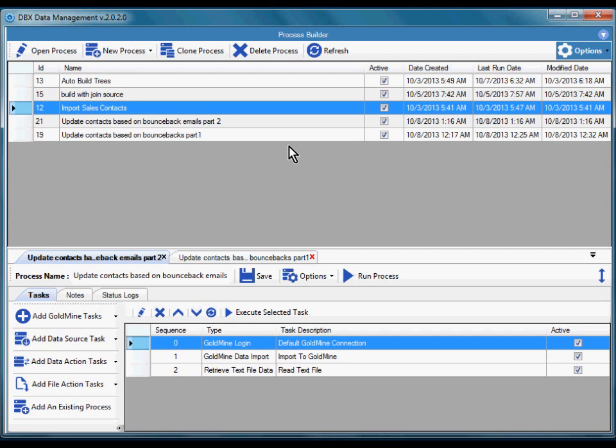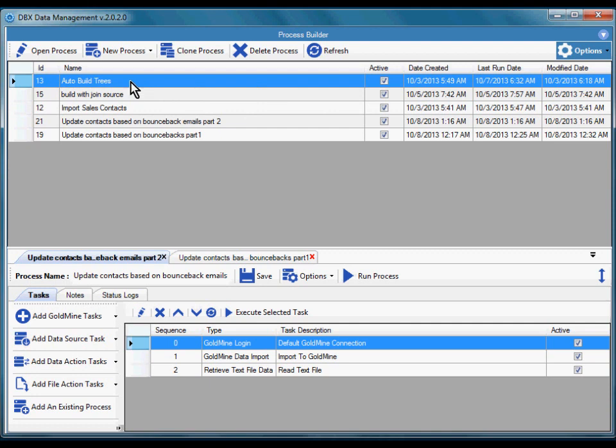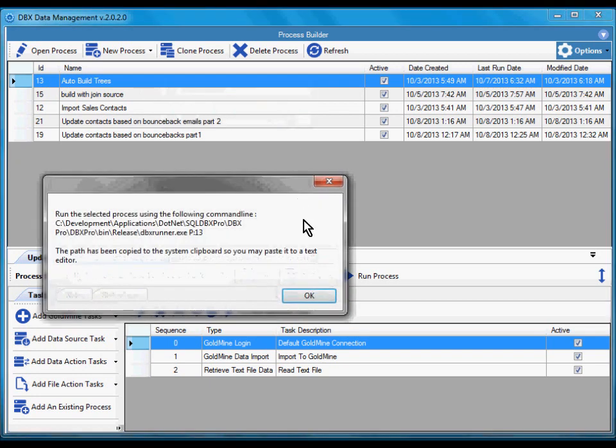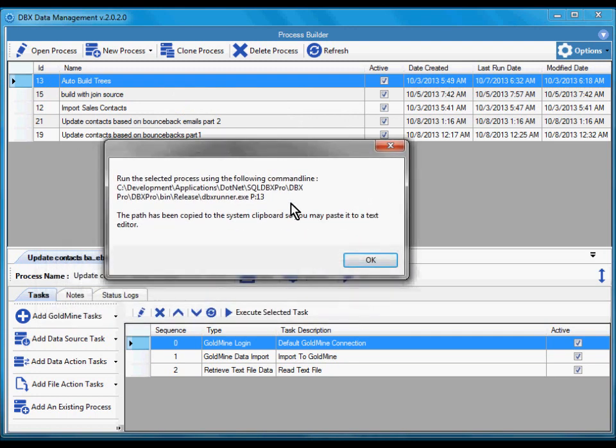So for example, assuming that we want to execute the auto build trees process at maybe 1 a.m., we simply need to come to DBX, right click on that process, and select the option Show Execution Command Line. As you can see, it shows you the path that needs to be provided to your task scheduler. It's also been copied to the clipboard.